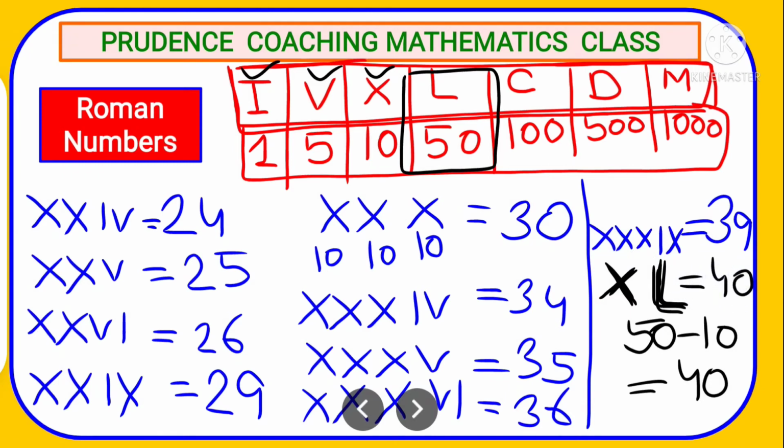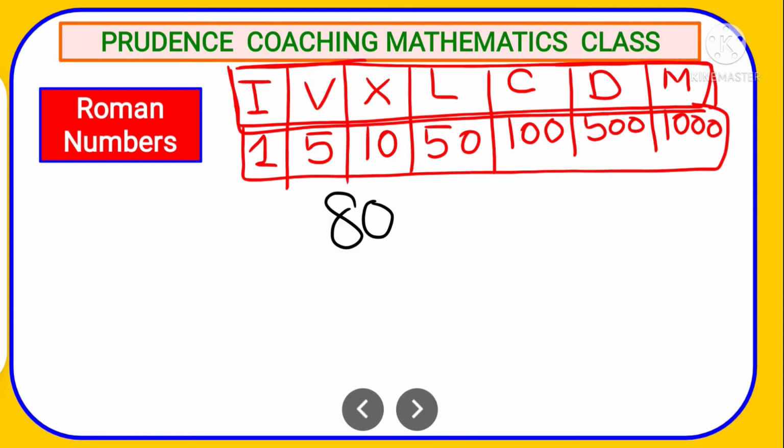My dear students, can you tell me how you are going to write 60 then? If you want to write 60, then 50 plus 10 will be 60. That time L will be written first, that is 50. With 50 you are adding 10, so 10 will be written after it. So here this one is 60. Whenever we write the smaller number, that is 10, before 50, that means it is subtracted. 50 minus 10 is 40. But whenever we write the smaller number after the bigger number, 50 plus 10, this time it will be 60.